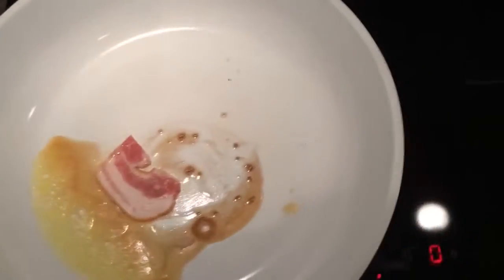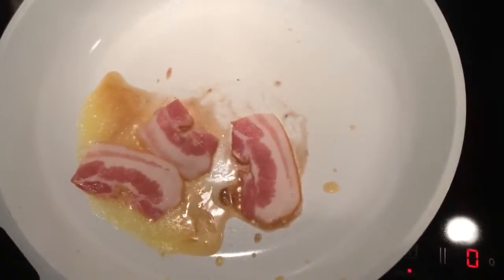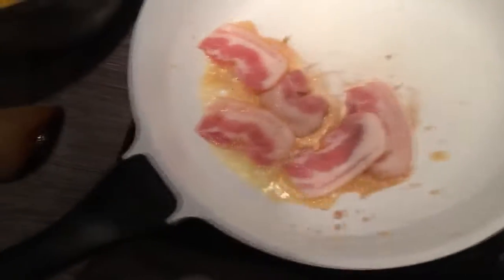I'm adding bacon. So, just get it out the bag, the bacon bag. You might think, well, why is it not in like the packaging? All I have to say is, packaging was made by the companies that make bacon, so you would buy less bacon. I mean more bacon. I mean all the bacon. You just want you to buy bacon. And it's pretty much a scam, I would say.